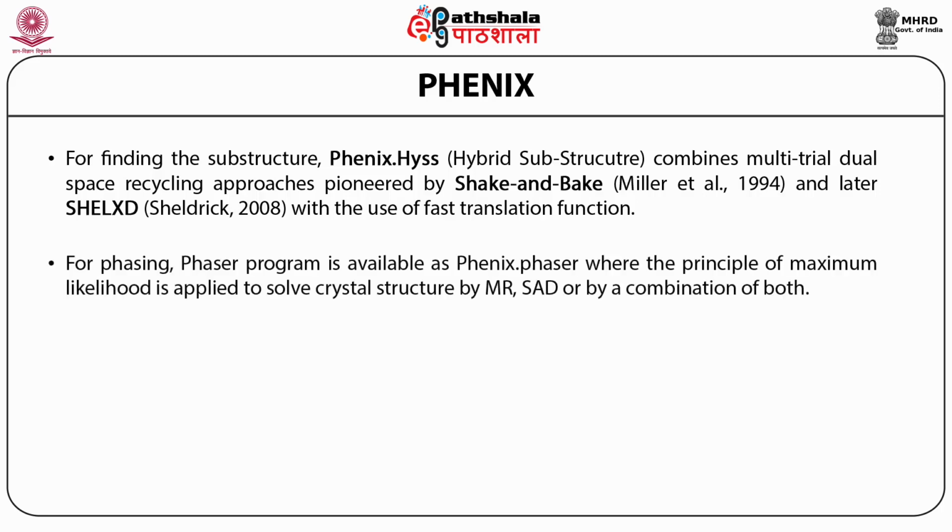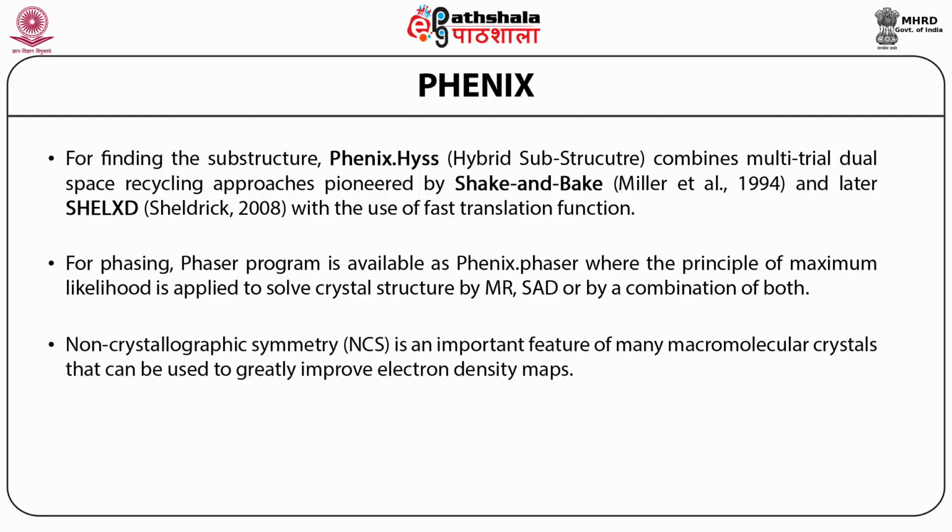For phasing, as we mentioned earlier in the CCP4, the Phaser program is available in the PHENIX.phaser, where the principle of maximum likelihood is applied to solve crystal structure by molecular replacement, single wavelength anomalous diffraction, or by a combination of both. Non-crystallographic symmetry, NCS, is an important feature of many macromolecular crystals that can be used to greatly improve electron density maps.